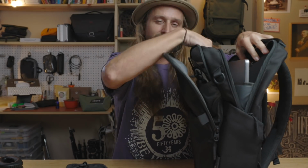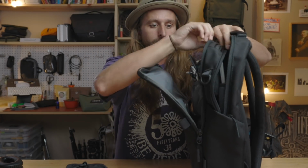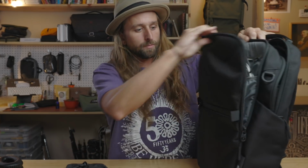These bags from Aer. Okay, here's their city pack. They have the work pack collection where they have the real Eddie Murphy raw, shiny panel here. We're seeing some of the stuff in those bags in here. We've got a laptop compartment, some organization panel. I'm gonna walk you through every nook and cranny over here.